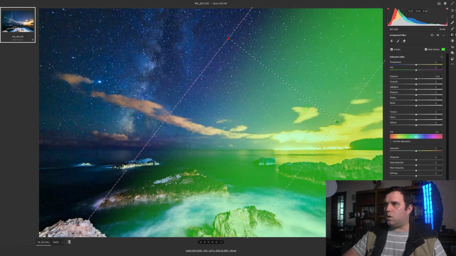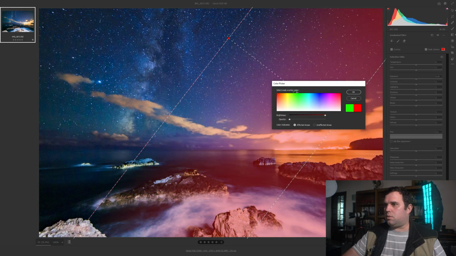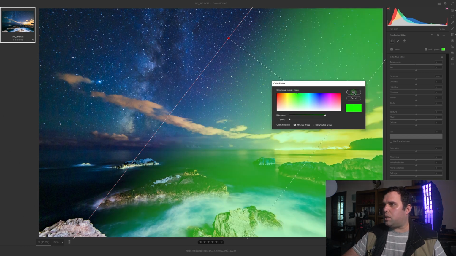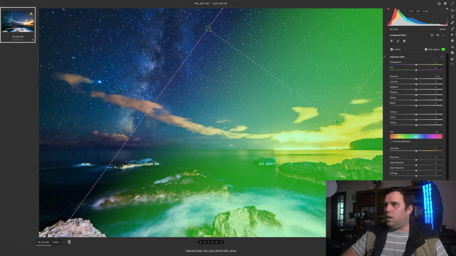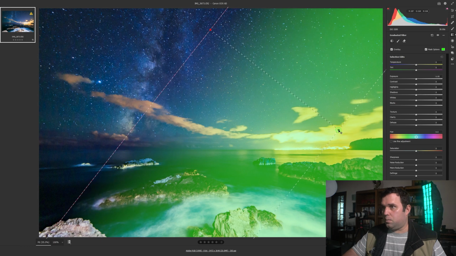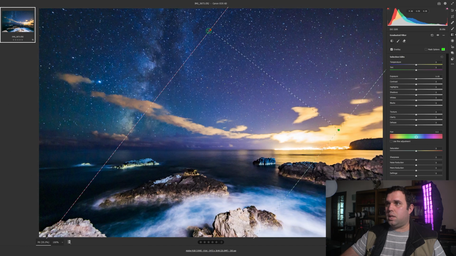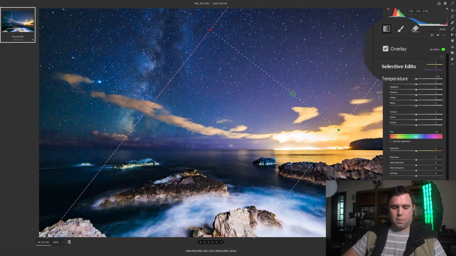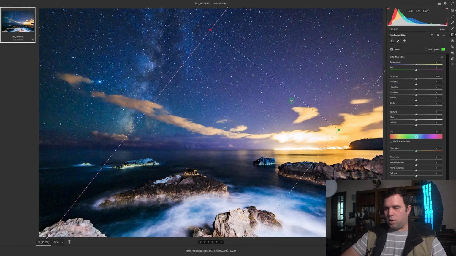If you want to change the color of this, you can press here. The color picker shows up, you can select, for example, red. I really like green because the green is pretty damn well visible on darker images. The degree of this gradient tool should be extremely long, as so. Nice. Let's press Epsilon to hide this mask. If you don't want to see the tools here on the top of the image, you just press V, it disappears, and press V again to reappear if you need so. For the sake of this tutorial, I'm gonna leave it on so you guys can see what it's happening.